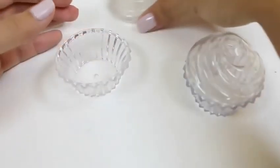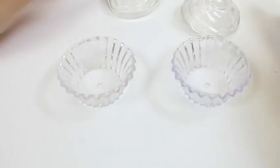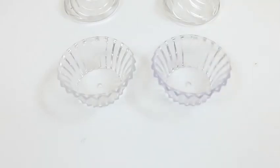Cupcakes are also great for birthdays too. I think we should make some. Do you guys like cupcakes? Let me know in the comments what kind's your favorite.